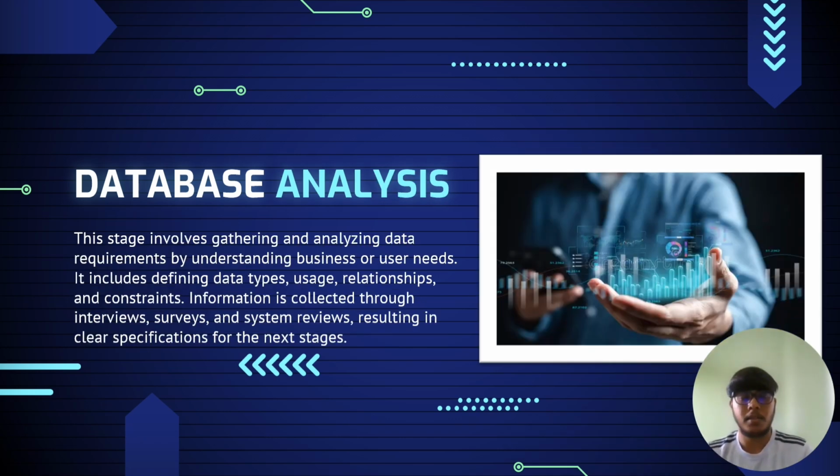Next is database analysis, where we gather and analyze the data requirements. In this stage, the goal is to understand the needs of the business or users and translate them into detailed specifications. This includes defining the type of data to be stored, how it will be used, and identifying any relationships or constraints. Interviews with users, surveys, and existing system reviews help in collecting this information. The outcome is a clear and comprehensive set of requirements that will guide the next stage of development.